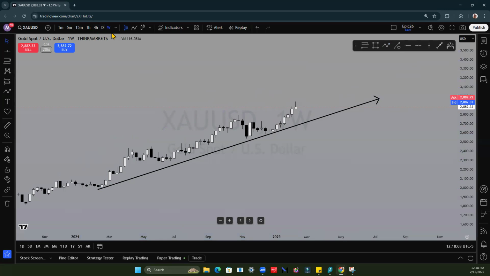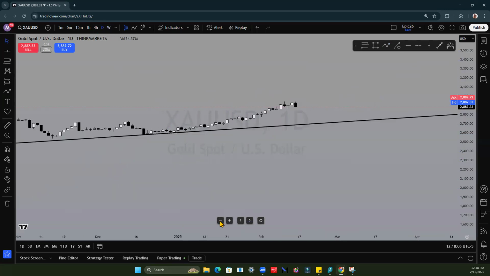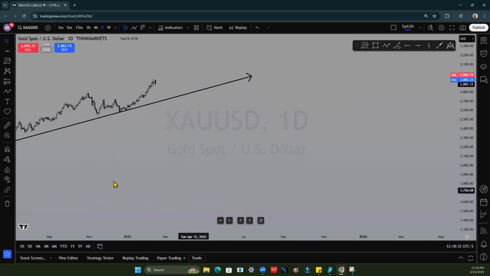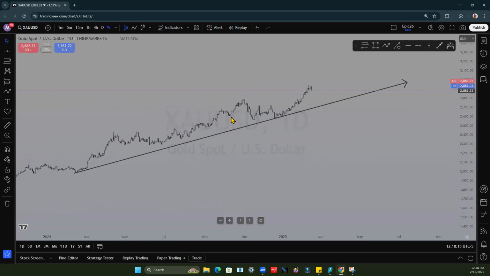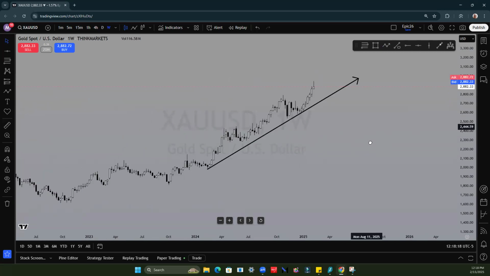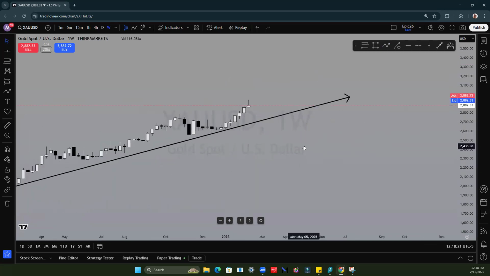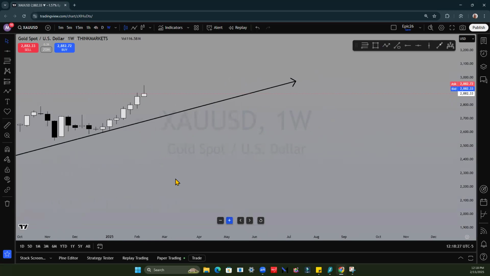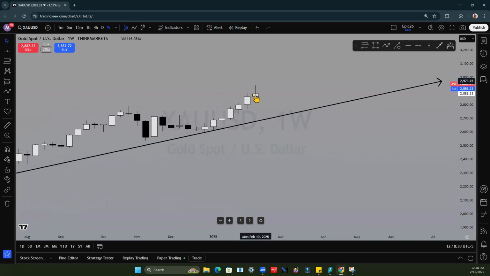Now you go down to the daily. We just make sure that everything is consistent with our weekly analysis. On the weekly analysis, you also got to take a look at the last candle, during last week, which ended Friday. The last candle will give you some clues because you can see the candle is bullish, but at the same time there's a long wick on top of the candle, telling me that there was a retracement, a pullback that happened once it hit the higher high.